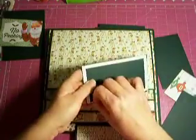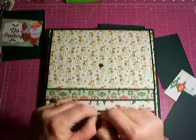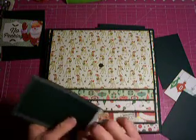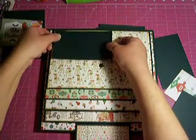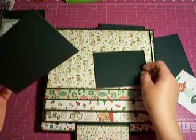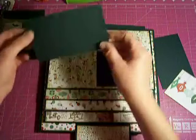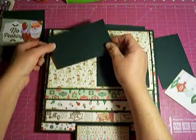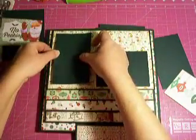One of our 5 1/4 by 3 1/4 photo mats goes here. I don't think I burnished this very good. I have to burnish all of it. It goes right here. How do I have it, though? Let's see, because I'm going to put that right there. I guess I had it up, going like that.